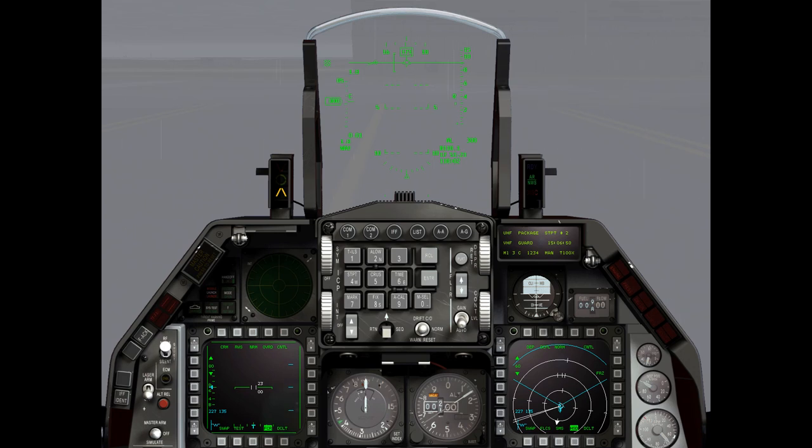Gypsy 1-1, request clearance for departure. Gypsy 1-1, Palese Machi tower, position and hold, runway 26.